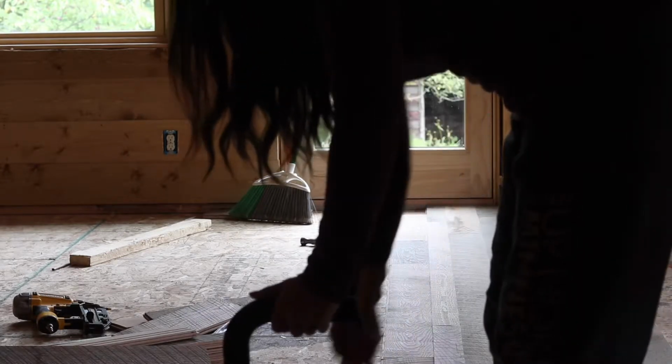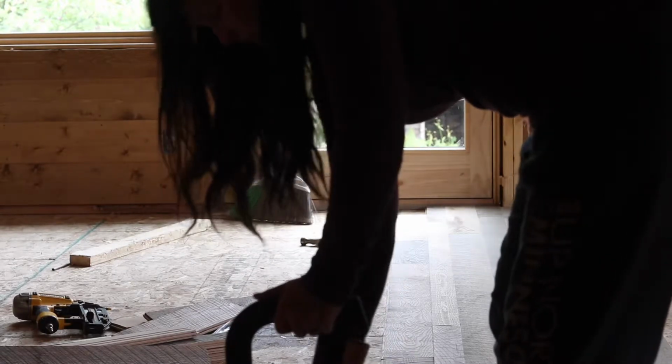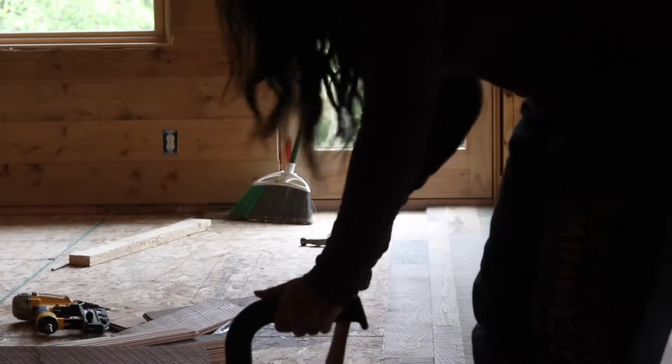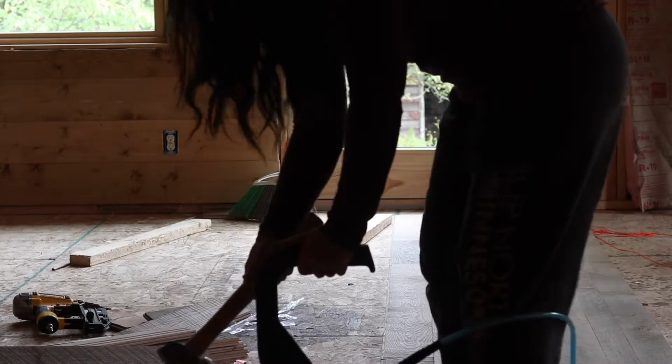I slide this on here. There's a little groove that hits right along the end of the board here, so I make sure that lines all the way up. You'll see I put my foot on it briefly just to make sure it's flat. Then I take it away. I don't want to staple it. Air compressor is going to kick on in a minute.